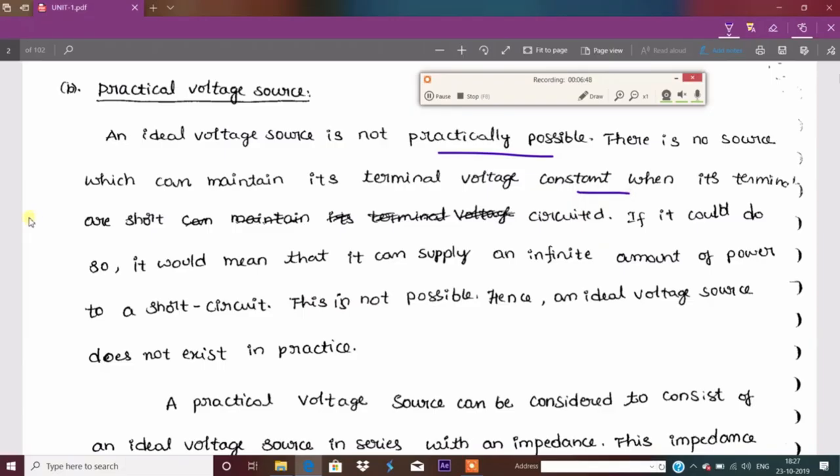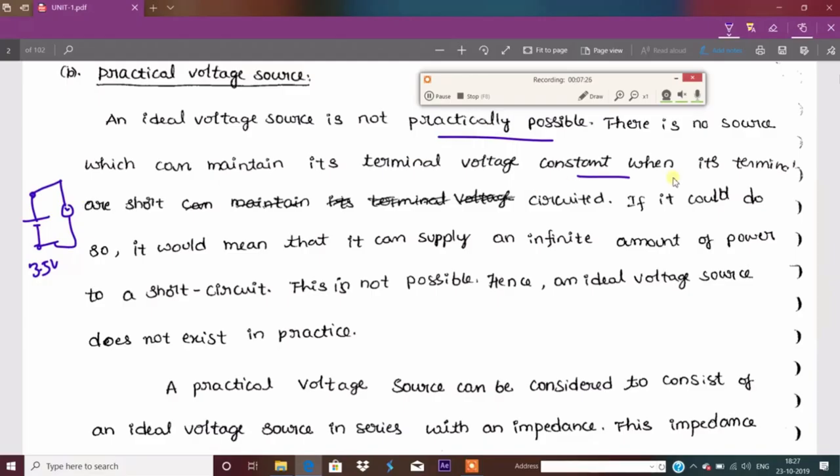If you take some battery, that is a cell, and look at the nameplate details, they mention that it is 3.5 volt. With the help of a multimeter, we can measure this particular voltage. It is not exactly 3.5 volt always. Maybe some difference will be there between the mentioned voltage and the apparent voltage, because of the internal resistance present in the voltage source, that is present in the practical voltage sources.